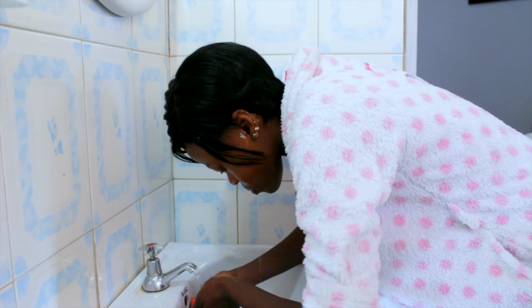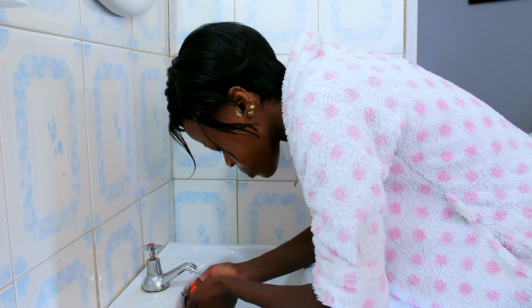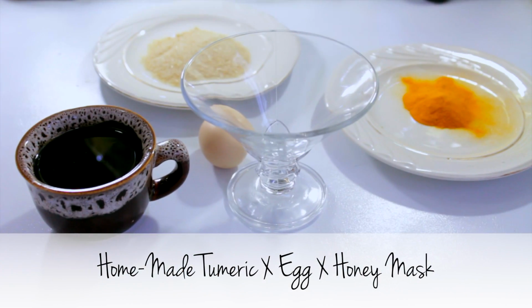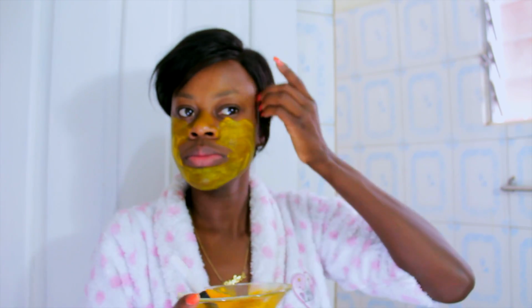Thereafter, I rinse my face with some lukewarm water and I pat dry it again. The next bit is also organic and homemade. I usually do a facial mask at least twice or 3 times a week. I combine some turmeric powder, which is good for a bright and glowy effect on the skin. I mix it up with some egg white, which reduces skin pores and tightens up the skin.